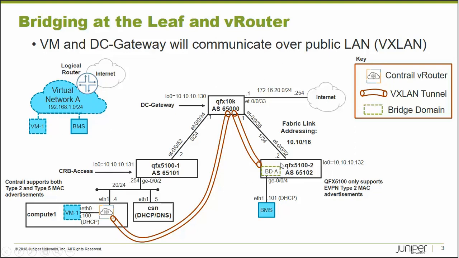I have a separate learning byte that shows you how to do exactly just this portion here, and that's called VM to bare metal server bridging. Okay, so I won't go over those steps to make that happen. What I don't cover is this adding of a logical router to route out to the internet. We want to be able to route traffic from the VM1 or bare metal server, not only between themselves, but also out to the internet and back.